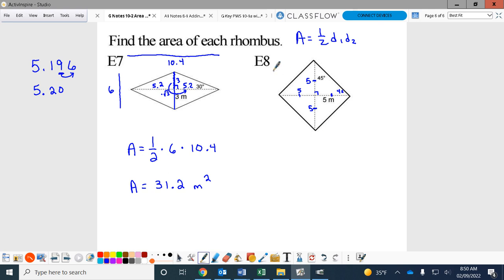So because of that, the diagonals are fairly easy. The diagonal going this way would be what? And so would the diagonal going this way, because the diagonals in a square have to be the same. Which means your formula is just going to be area equals 1/2 times 10 times 10, which, guys, you shouldn't need a calculator for, because 10 times 10 is 100, and what's half of 100? 50. Use a calculator if you need one. I'm just saying, sometimes it's easier just to think through the problem.